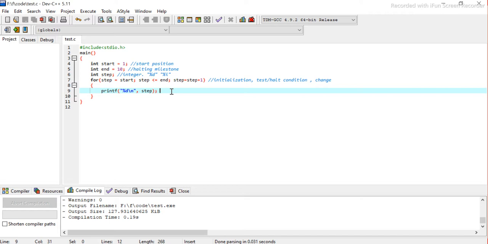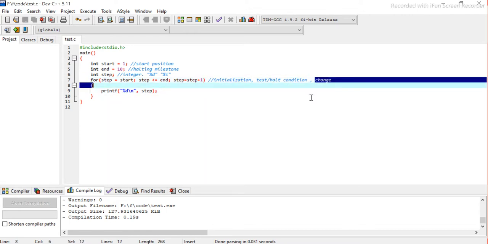Understood? So to recap how to write the loop, a for loop has 3 statements, 3 expressions inside it. It is not a hard and fast rule, but it is a convention to name them as initialization, test and halt condition, and the change.